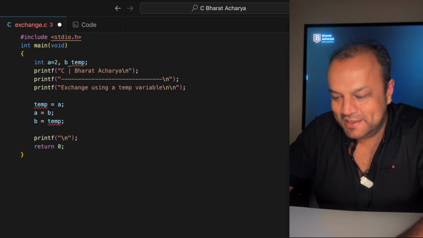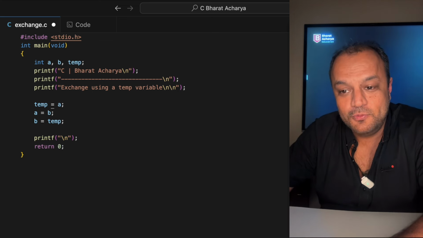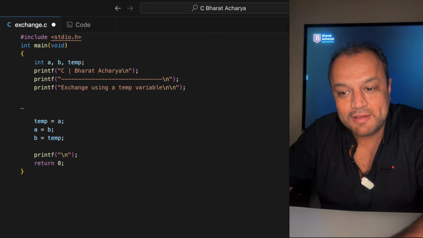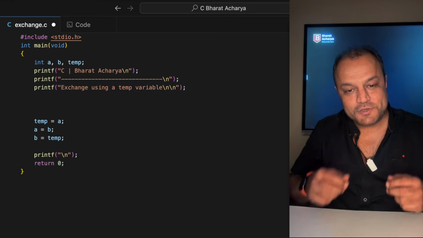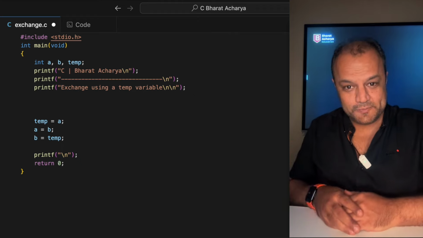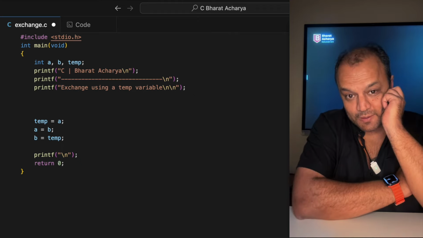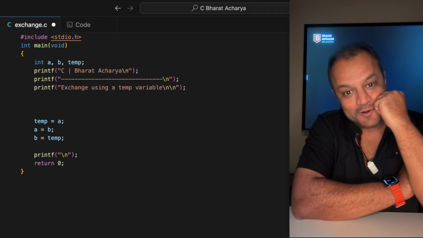You can't feed the values of A and B. The values of A and B will be given by the user. You will ask the user to enter the value of A, enter the value of B, and capture those values. Are you clear? In the practical exam, when you finish the program, you call your teacher. The teacher will just look at the program and say, okay, good, 25 out of 25, go home.